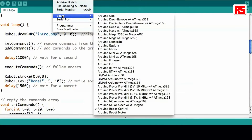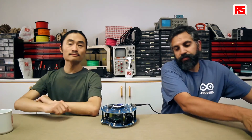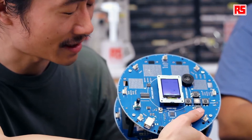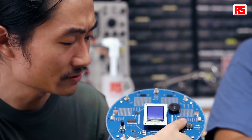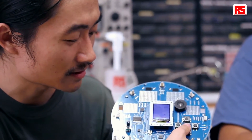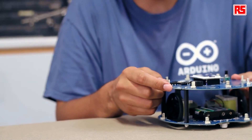I make sure I have the right board selected — Robot Control — and the right serial port, then upload the code to the robot. Once the robot is programmed, I remove the computer from the scene and pass over to Chun to explain how the program works. So let's turn on the robot again. This program asks you to press the buttons up, down, left, and right a few times to record the movements you want to do. Let's start with something simple: first go forward, then turn right — now press the middle button to start moving. Let's put it on the table first. Start — and now it's done.